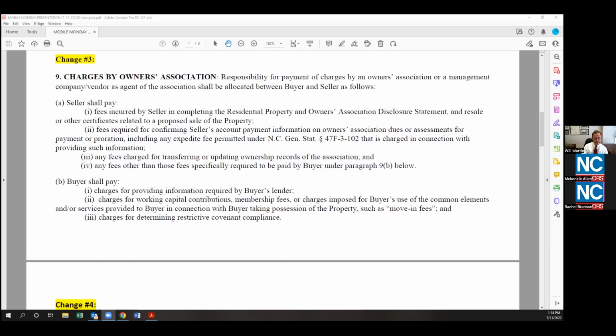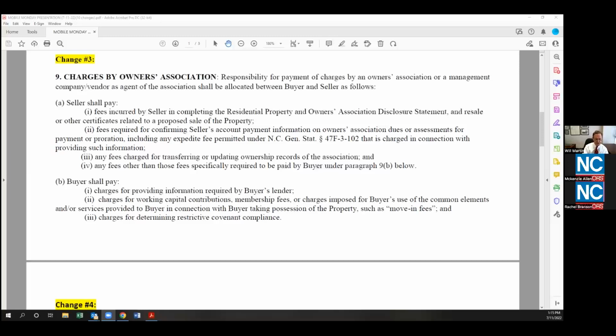I think in the previous version, the seller was responsible for those things, but now it's specifically stated. The second thing I want to mention is that in the old version, in the buyer's column, there was this phrase that the buyer is responsible for, quote unquote, charges for buyer's future use and enjoyment of the property. Well, we've taken that out. It's a fairly broad phrase, and it seemed like it sometimes caused disputes about whether or not a particular fee fell within the meaning of that phrase.